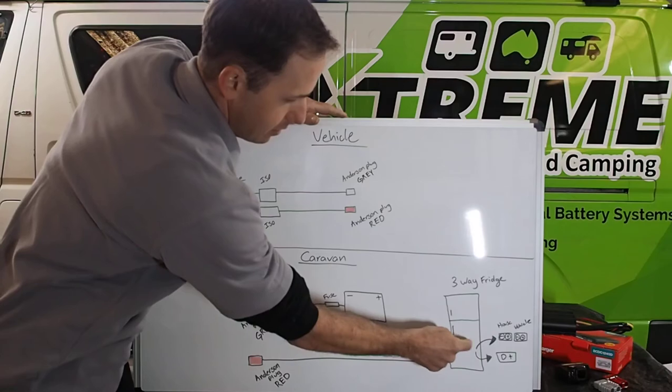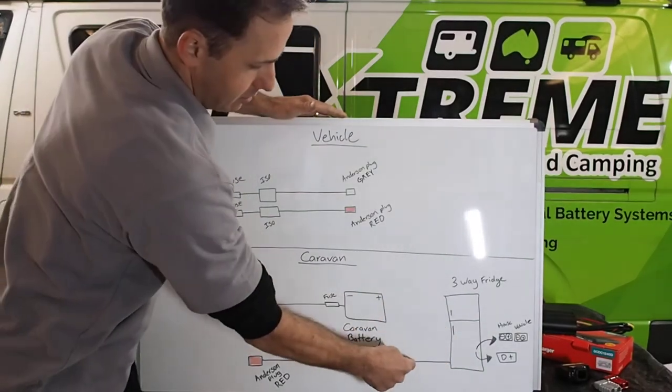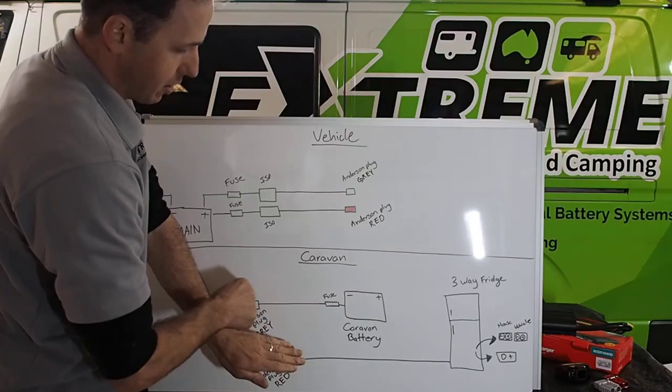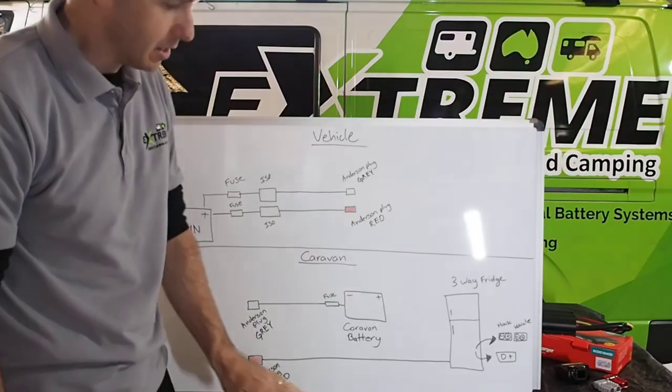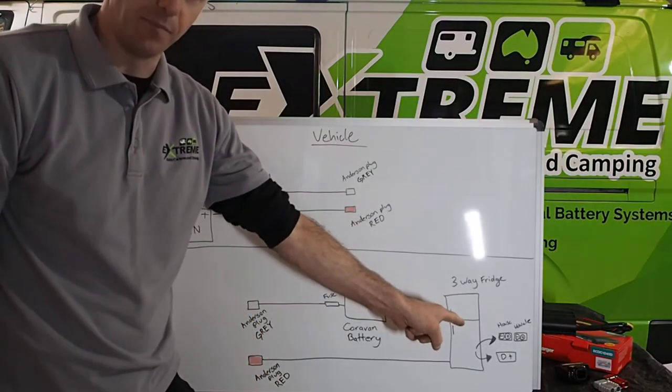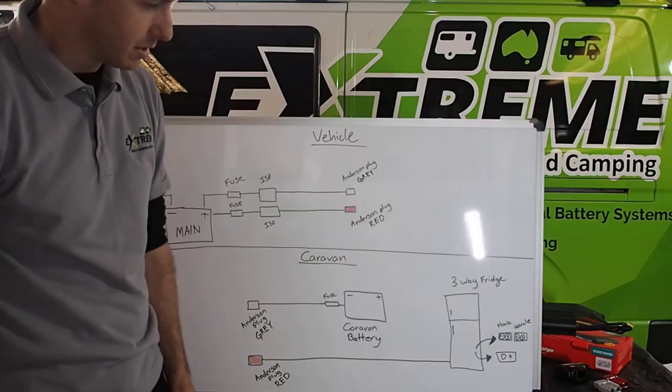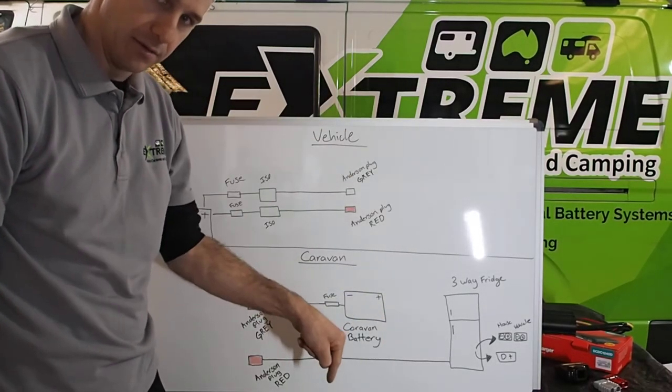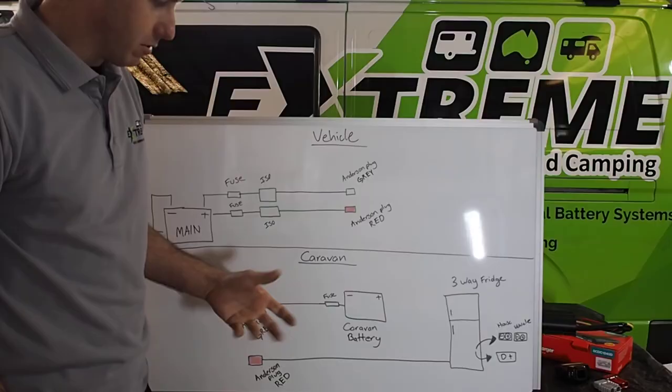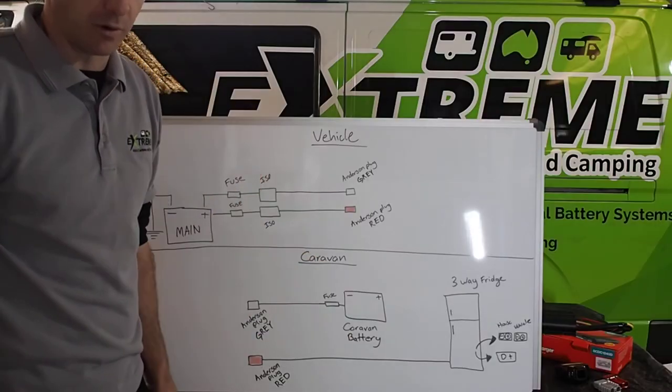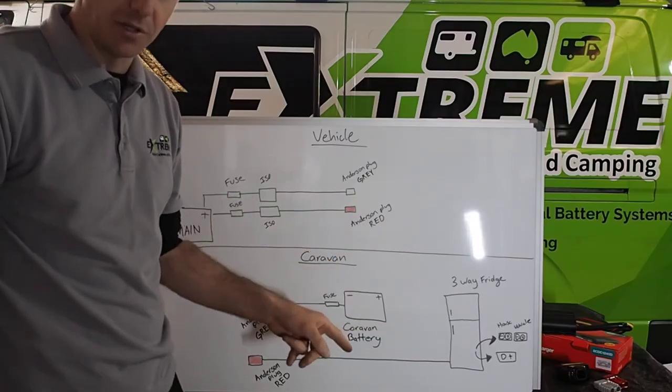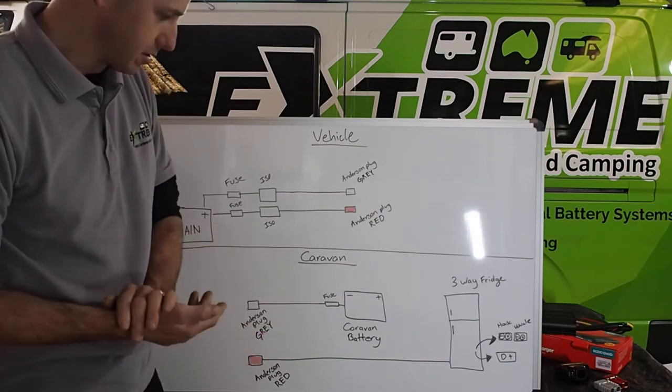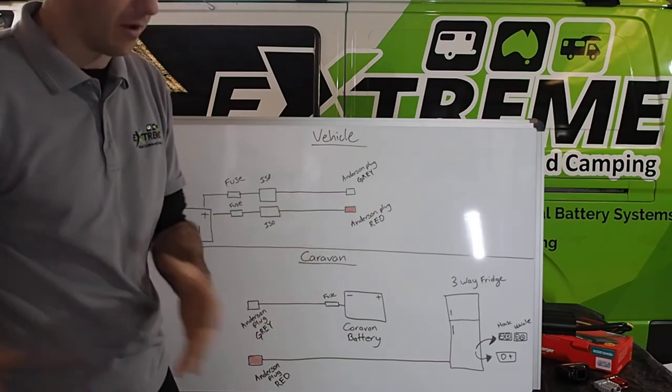Now, if I were to pull this fridge's power source from this battery, run it straight into that and have no Anderson plug there, you've essentially got one feed trying to charge your battery and keep your three-way fridge cold. Never works. The second that fridge turns on and sucks 17 odd, 20 odd amps, that drags that voltage down. If that voltage is down, it won't charge. Most AGMs require a cycle between 14.4 and 14.8. If that battery does not see that voltage, it just won't charge.